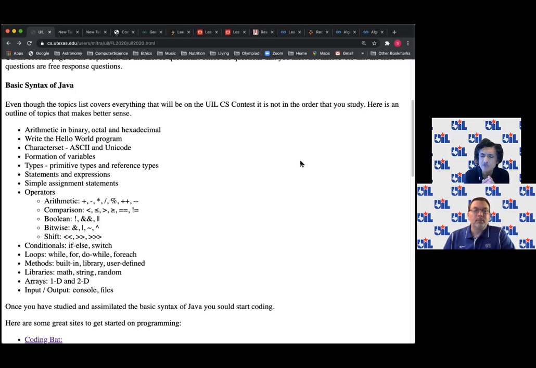And then you have loops. And what is a loop? A loop is a body of code that is repeated several times. And Java gives you several ways of writing your loops: while, for, do while, for each.